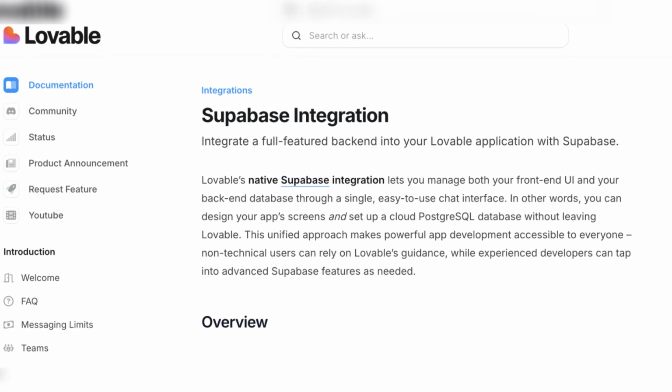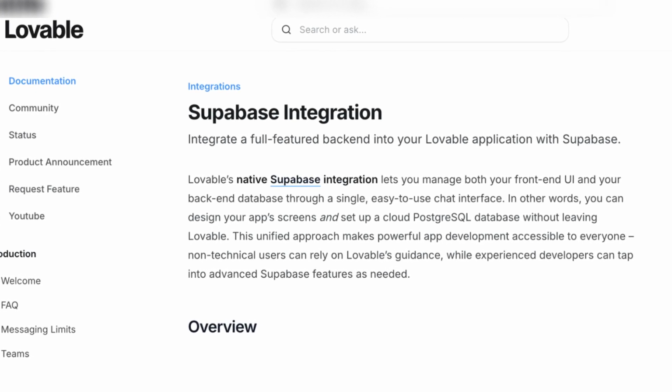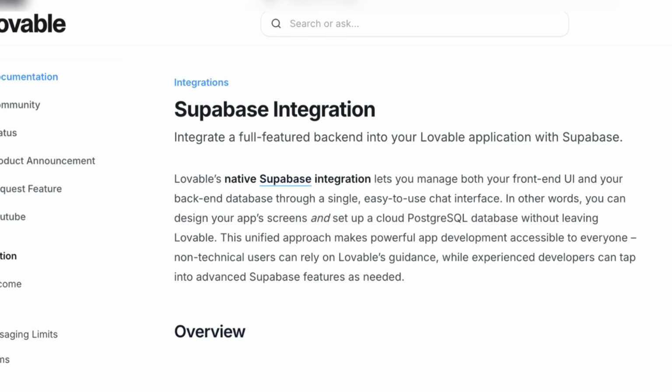In Lovable's case, they have a partnership with Supabase, so that was the automatic database that I was using. They also have a SQL editor that you can use, or if ChatGPT tells you to build out certain things within the database, then you can basically ask ChatGPT to create the SQL code and just input that into the SQL editor so that you don't have to manually go through and build out all of these things within Supabase, and you can build the database that way.